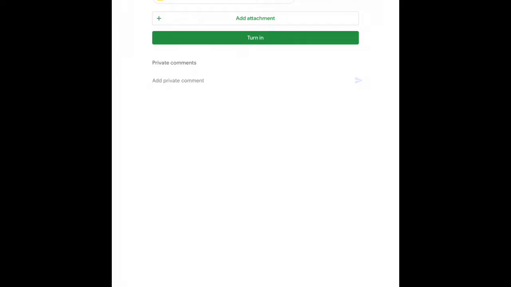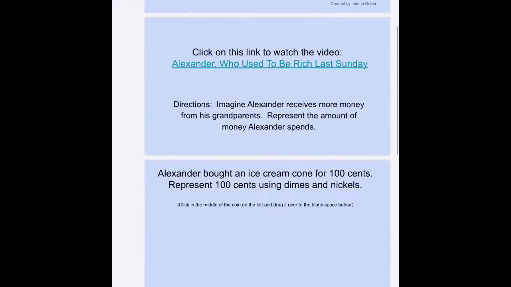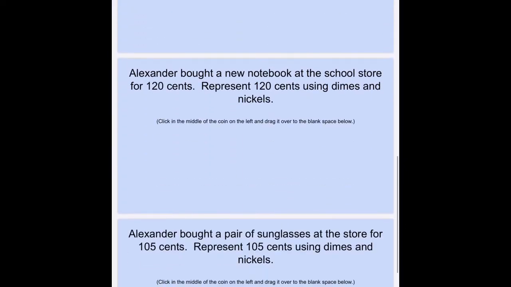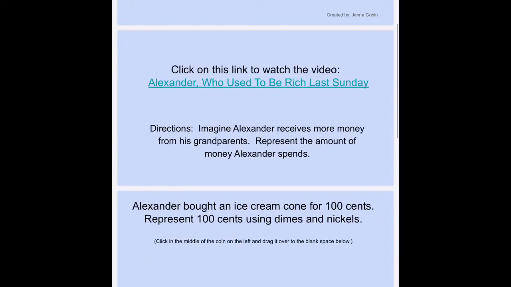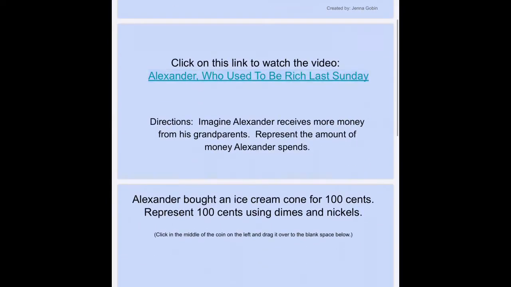Here is where it's going to pull up a slide where your teachers want you to work and show your answers. I'm going to click on it, and it already has your name on it. I'm just Connor right now. As you can see, I can see the slides, but I can't really do anything with them. When I double click, it doesn't do anything. This link to watch the video did work when I double tapped it, so I can go ahead and watch that.